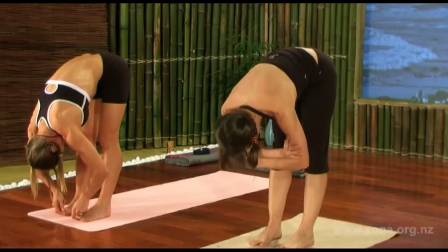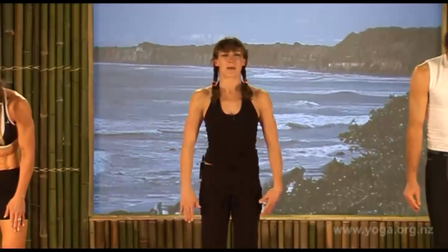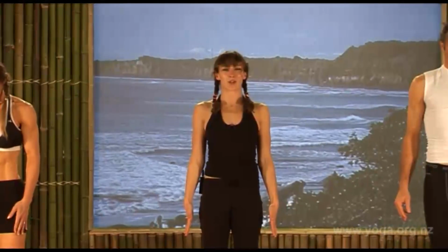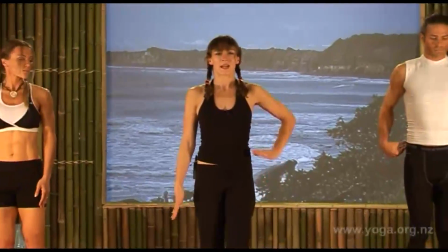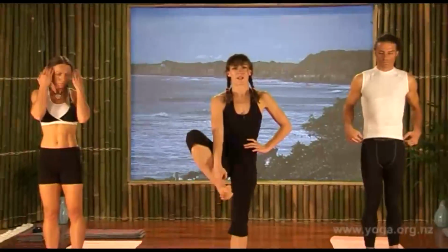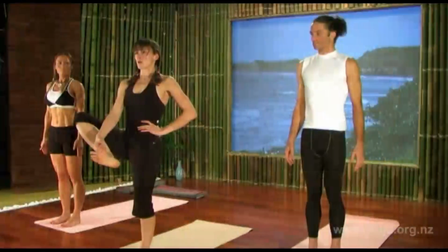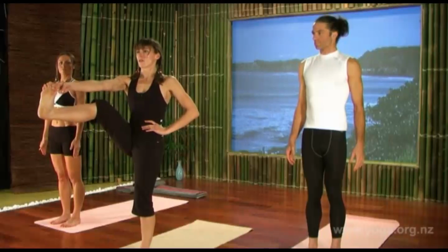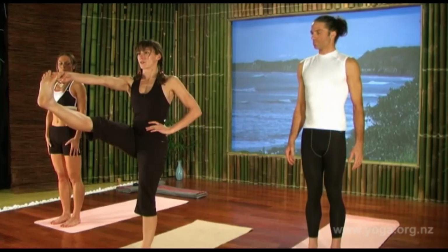And rolling up through the spine. And we're going to come into Utkatasana, hand to big toe pose. So I'll just demonstrate the pose and then Ellen will show you the variations. So hand to big toe pose, just like we were doing, holding onto the big toe with the finger grip, and then the leg comes straight out the front like so.